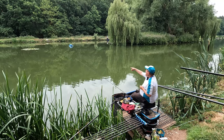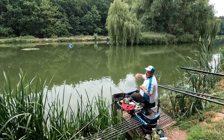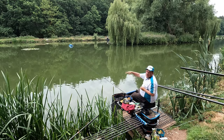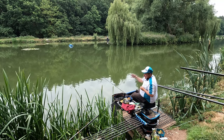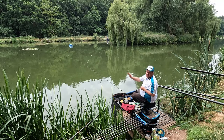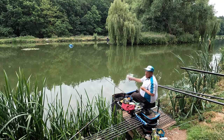No, I'm going to slap a pellet long. Shallow? Yeah, 14 and a half, just in case things go iffy and they need to cool down a bit. Because sometimes, once you've caught a few fish, it just erupts on you. That's because of the silt. You just have to forget about it, go somewhere else, fish a new line, and then come back to it later on.